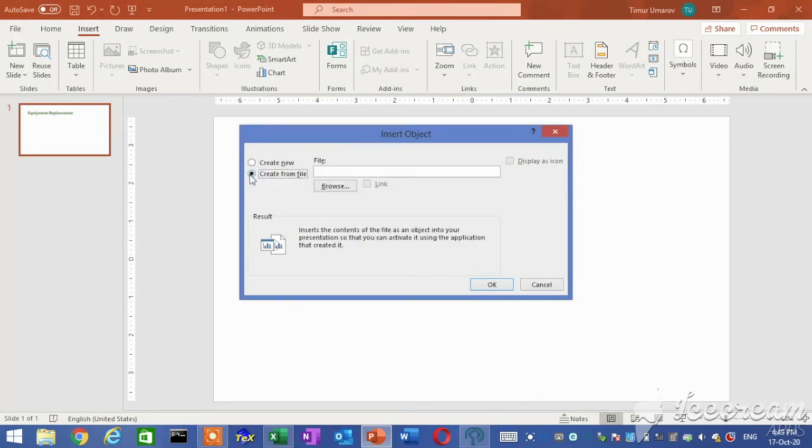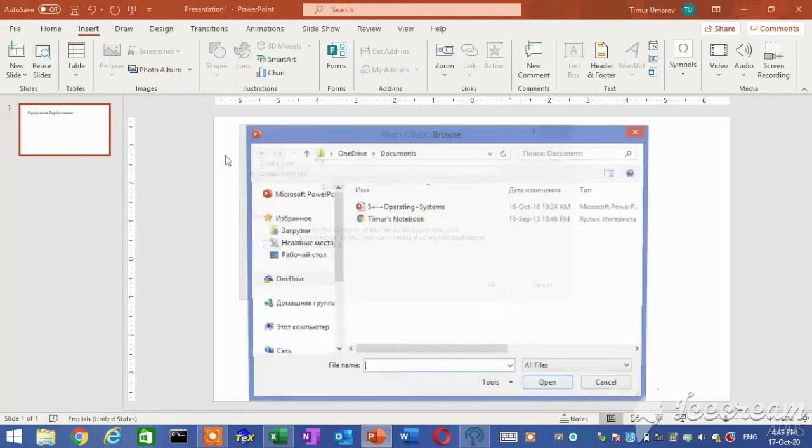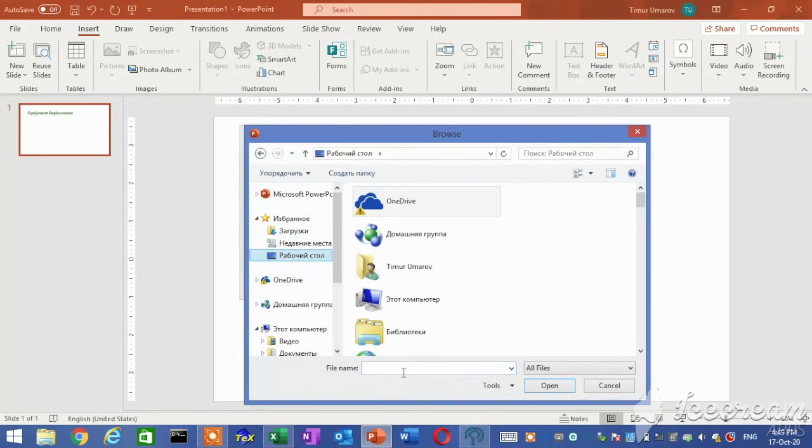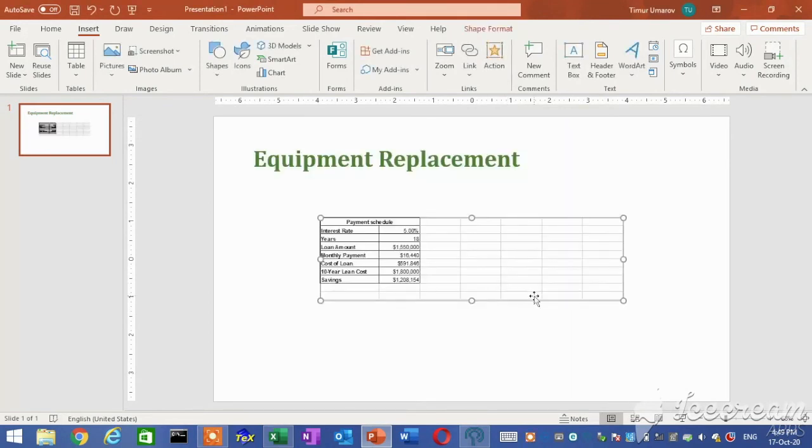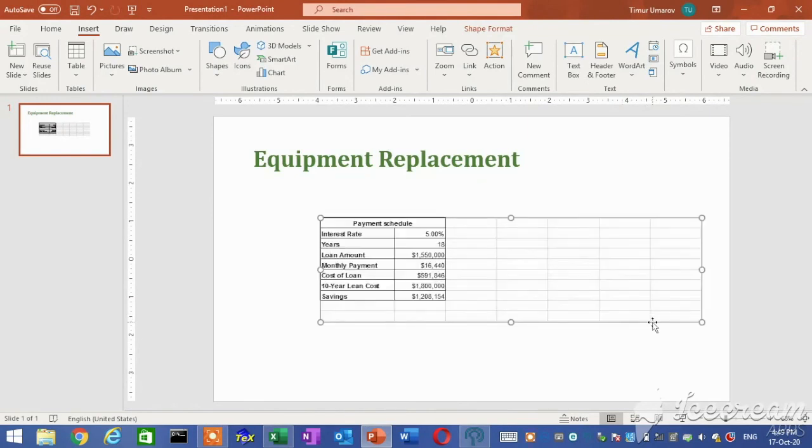I choose the file location, just like the last time. These are the same steps we did for embedding, but the only difference is that you click Link so that the checkbox is checked, and you will see the same spreadsheet.